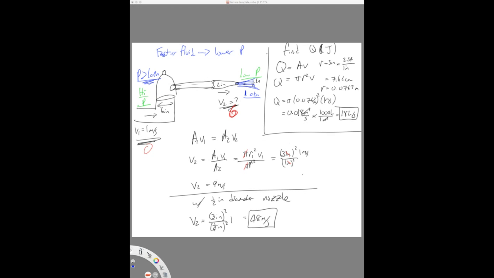Other places where we might see this, on a windy day, you might see your curtains get sucked up against the window. Raise your hand if you ever saw that happen. Curtains just get sucked up against the window on a windy day. So the wind does not blow the curtains into the room unless you have a window open on the other side or a door open. If you've got doors or things open on each side of the house, then air can start blowing through.